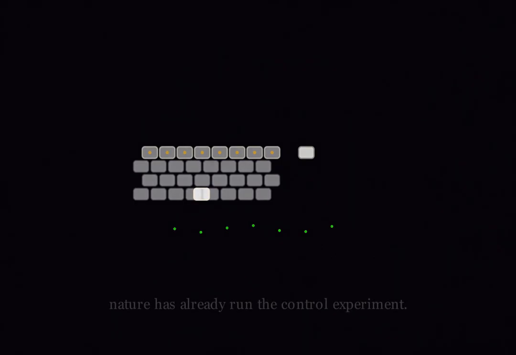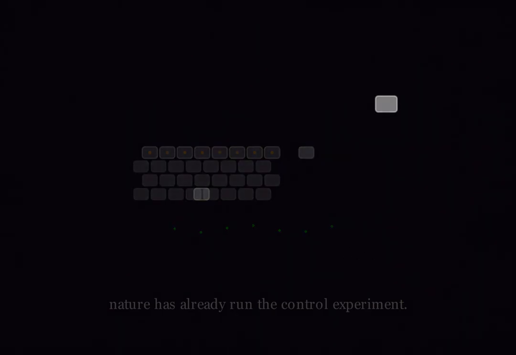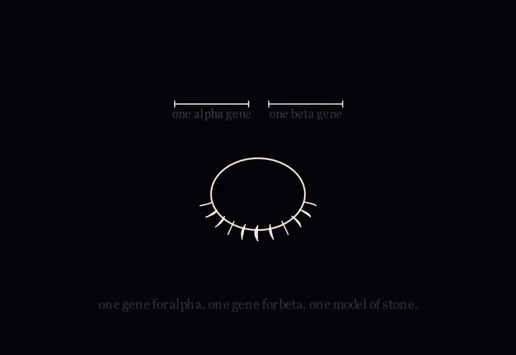Nature has already run the control experiment. It is a creature from pond water, and it is the organism that never had the dream, the isotype dream, one model for one job, the dream the cloning era buried. This creature never had the dream to lose because it only ever had one stone. The creature is Tetrahymena, a single cell covered in beating hairs, small enough to swim a drop of pond water and old enough to have seen most of evolution.